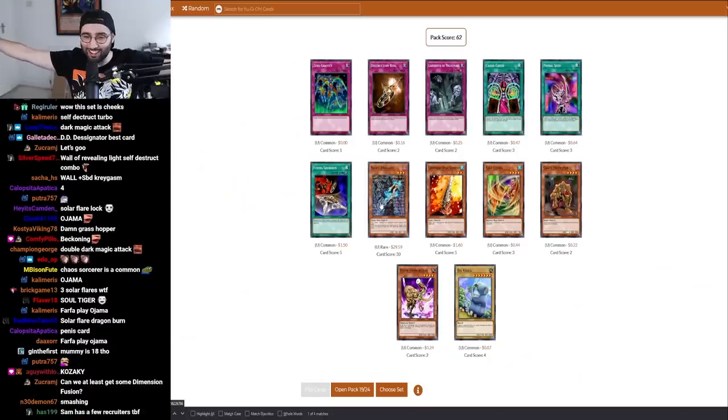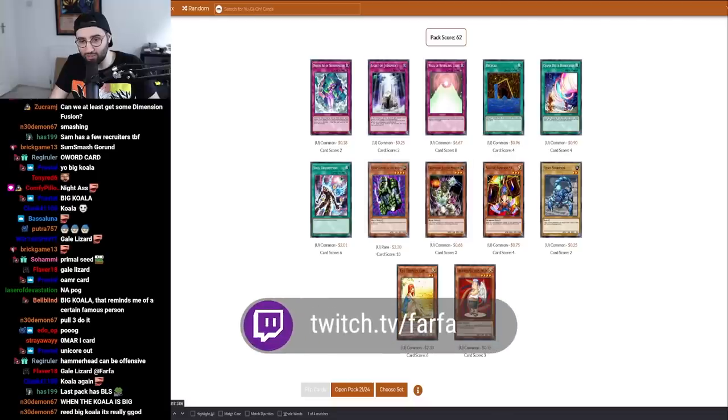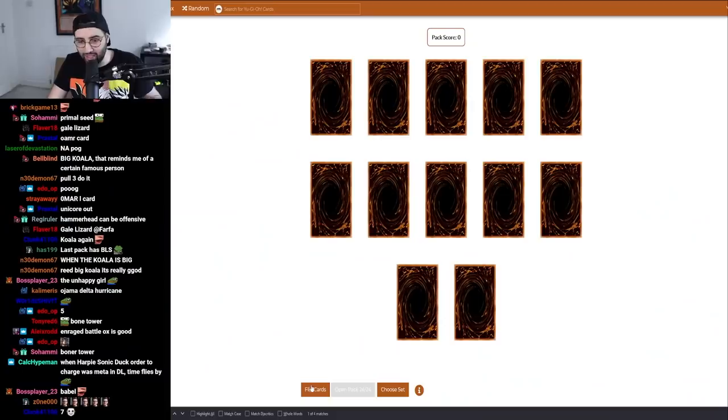Night Assailant! Ooh, that's nice. That's really nice. Got another Jiu-Jitsu Master, which is really strong. I do like that. And I think we've completed our playset of Stone Statue, which is a pretty decent card to sit on. Final pack, ladies and gentlemen, to round this off before we get some hero cards.